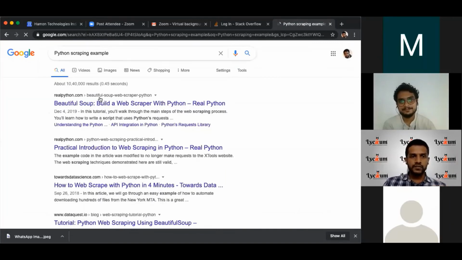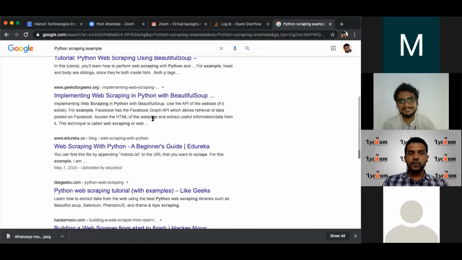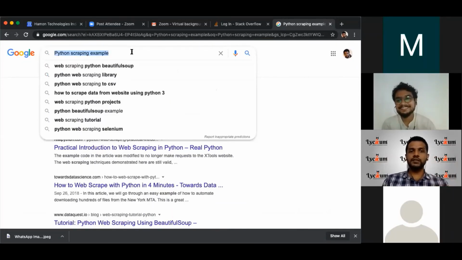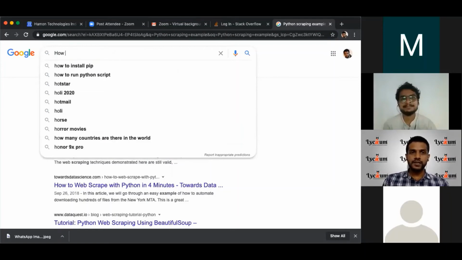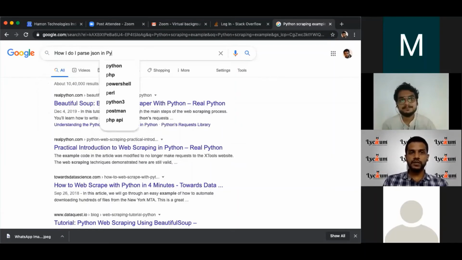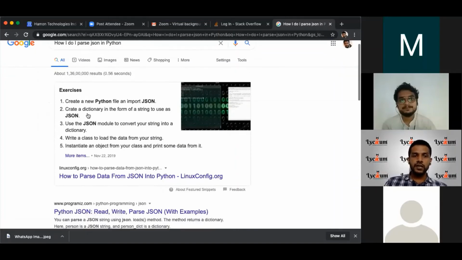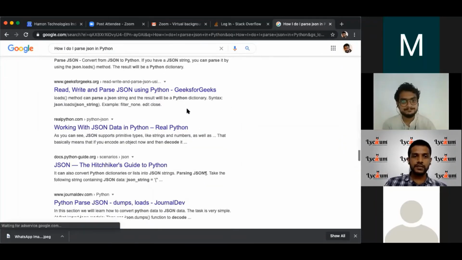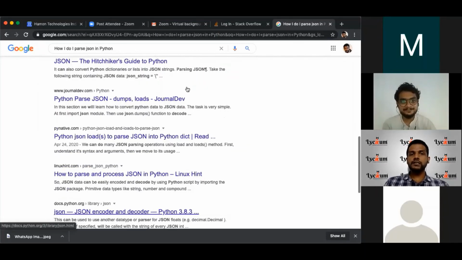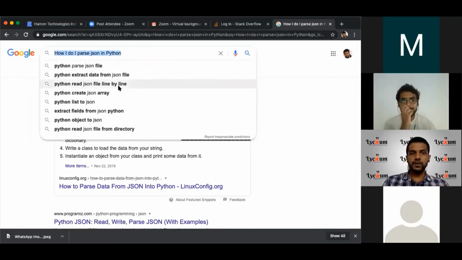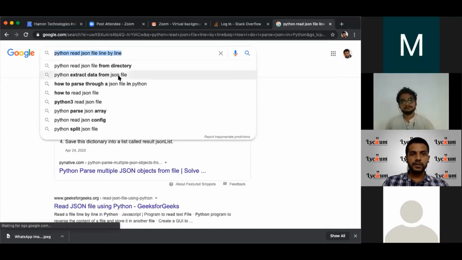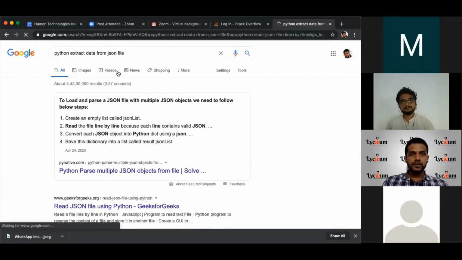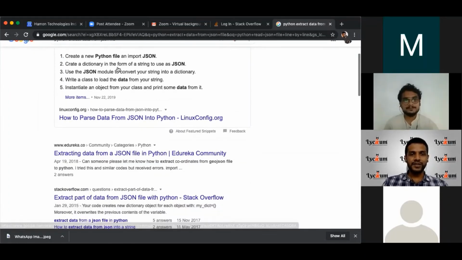These are all bad examples, but I can't think of questions that I would ask. But the thing is, you have a question: how do I parse JSON in Python? If you ask a very specific technical question, how do I read JSON files line by line? Maybe they stop crawling Stack Overflow. No, it's very unlikely.